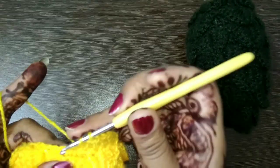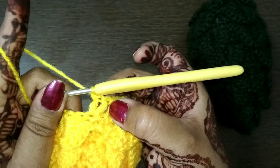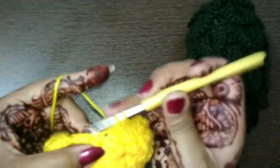So this way we are decreasing our stitch count. So again make a V now. That is 2 double crochet in the same stitch. Now make an A, like 2 double crochet together one time and 2 double crochet together second time also. So 2 A I have done. Now in the next stitch make a V. In the next 2 stitches make an A.